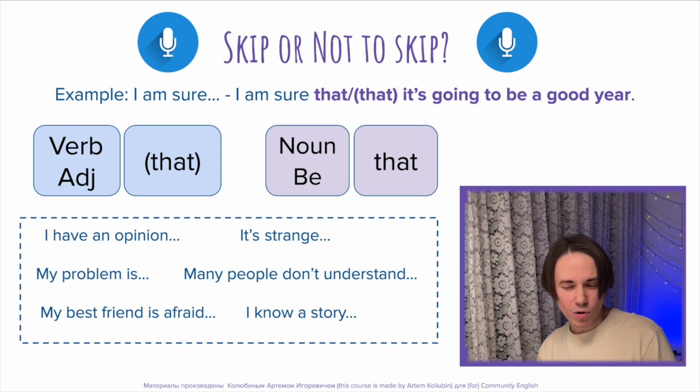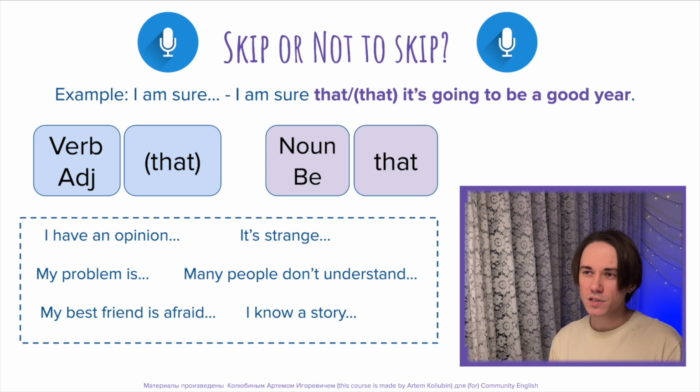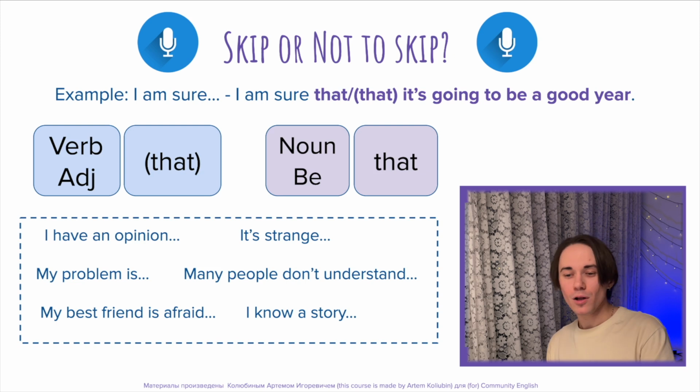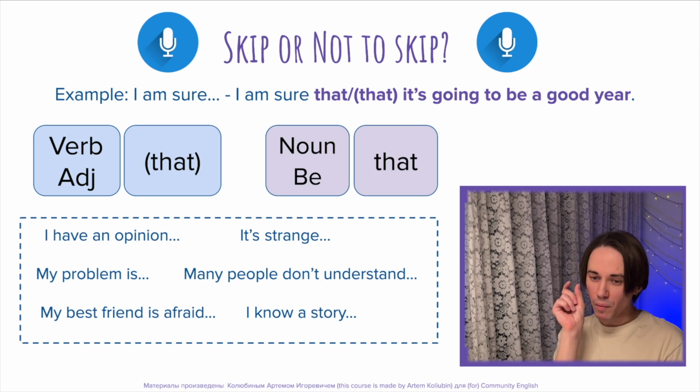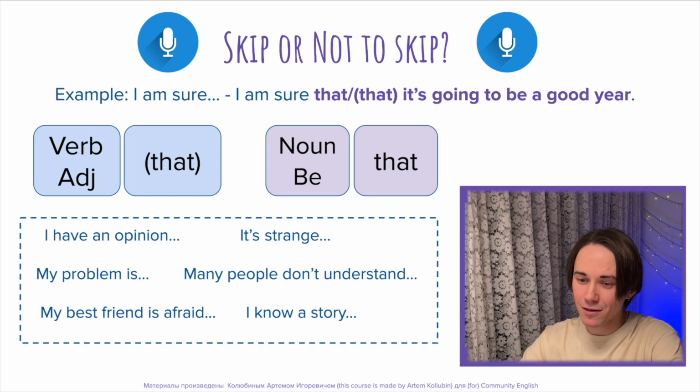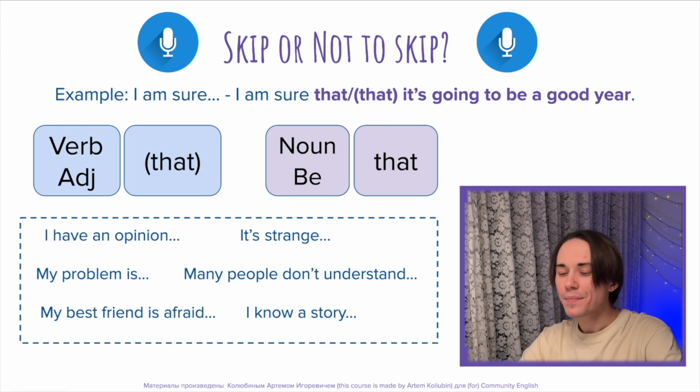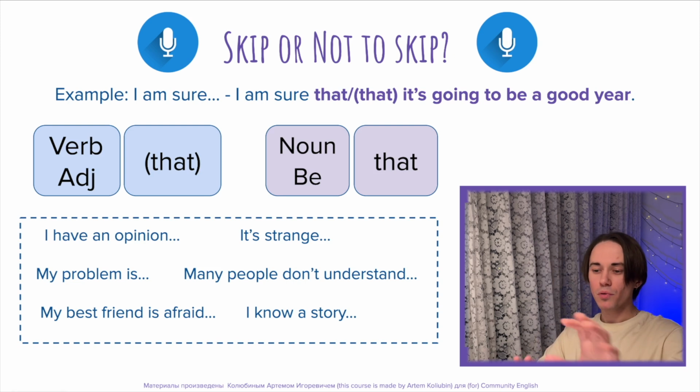So, it's strange. My problem is, for example, that I don't have a lot of experience of having webinars in English, right? I can say so, but it's the subject complement. So I cannot say "my problem is I don't have a lot of experience," right? So my problem is that. I can't skip that because it's "be" here. "Is" be, right? My problem is be. So take a little bit of time, so practice different ones.